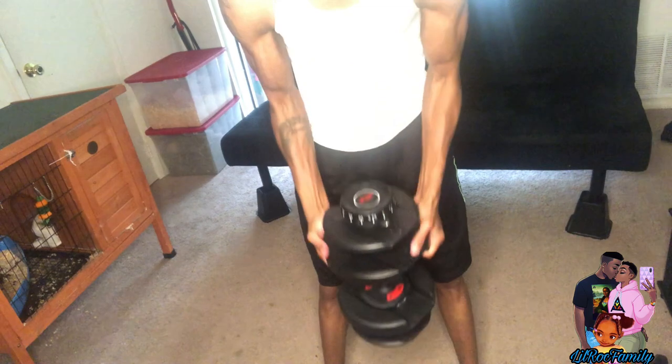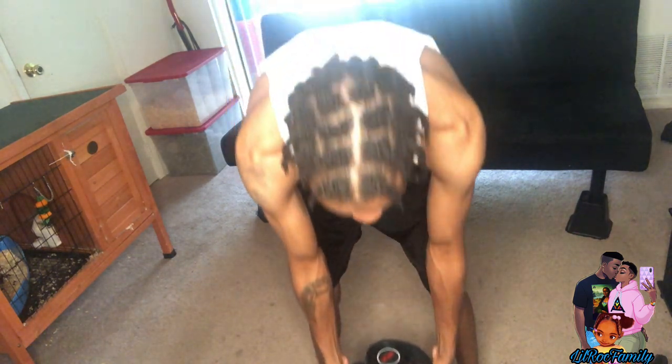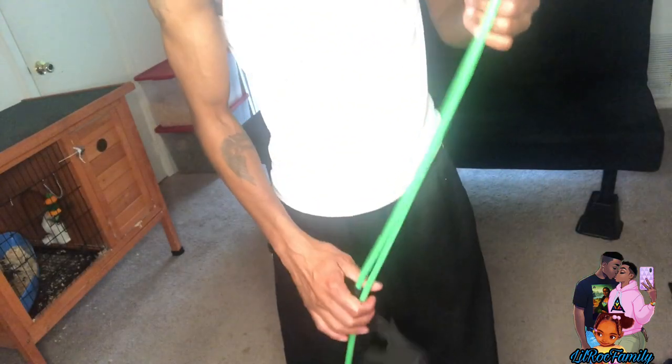Yep. You can do a lot with the squats. I like the dumbbells better than the resistance bands.